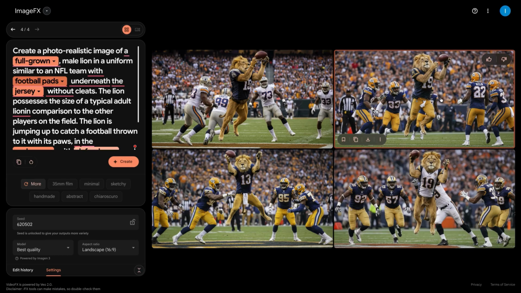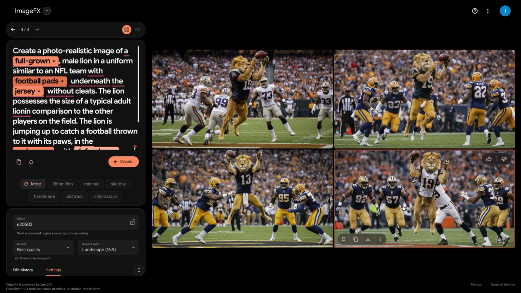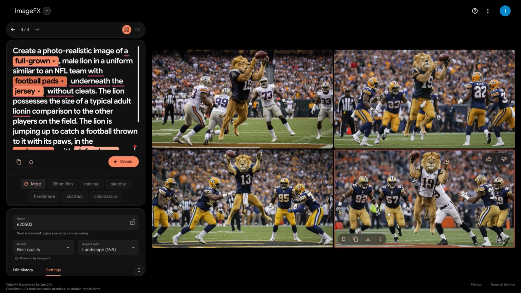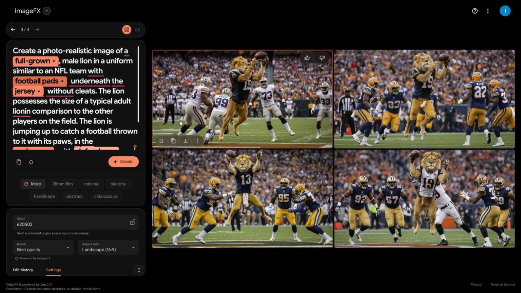It is missing the defenders, the opposing team, and the jersey does look a bit different than the other players here, but the paws do look like the paws of a lion as opposed to human hands. Speaking of hands, it looks like all the human hands have 5 fingers, but some of them don't look as proportional to the size of these players.